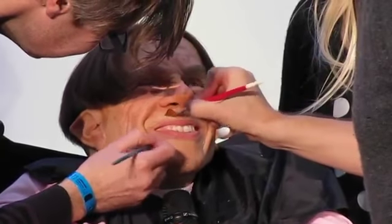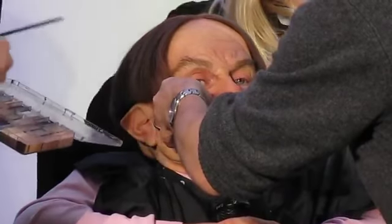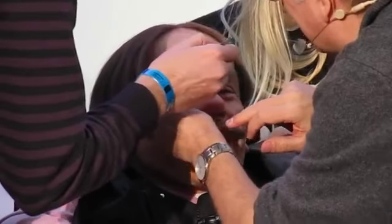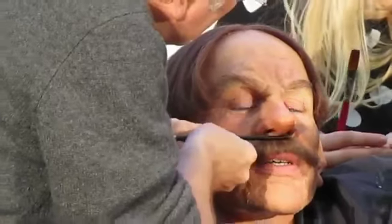The weird thing is, we've got this on in an hour. It can still take 2.5 hours to take off. Yes. And that's one thing about it, guys. You have to be very careful with the removal. Obviously, it doesn't happen like it does in Mrs. Doubtfire. I've got a little clip of the removal of this makeup at the very end for you to watch. So, yeah, you have to do it very slowly, look after the actor underneath using nice products and things like that. A nice facial is always good as well. So you look after them and they will look after you.